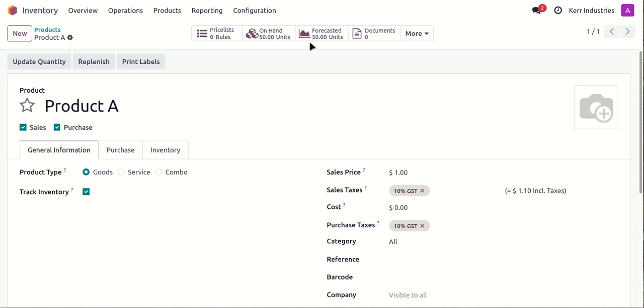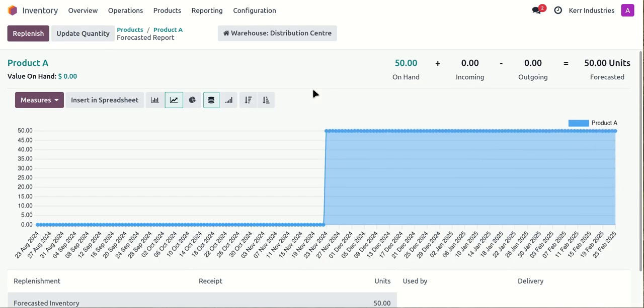and 50 forecast. So 50 on hand means I've got 50 within my possession. Forecast will take into account things like any additional incoming purchase orders that are out for this particular product. Any sales that were made where we've got this product being reserved for a delivery to a customer, that'll take that into account. So we've got 50 on hand plus what's coming in and minus what's going out gives us our forecast amount. So that's all good. I can see this is filtered based on warehouse for the distribution centre.